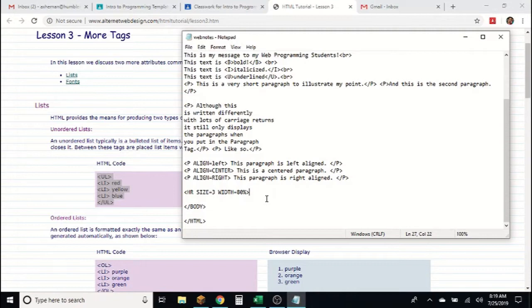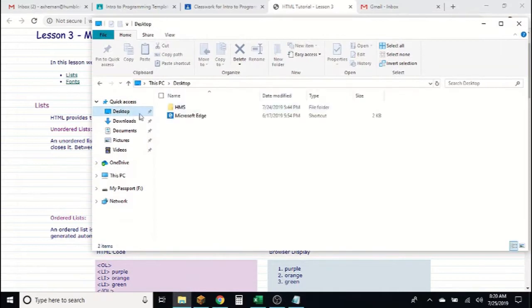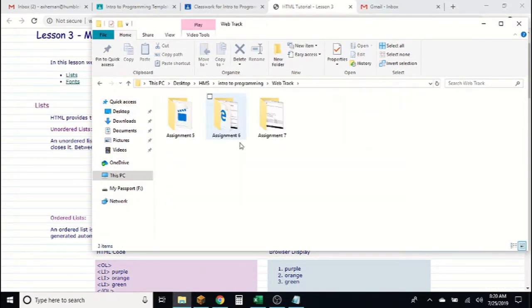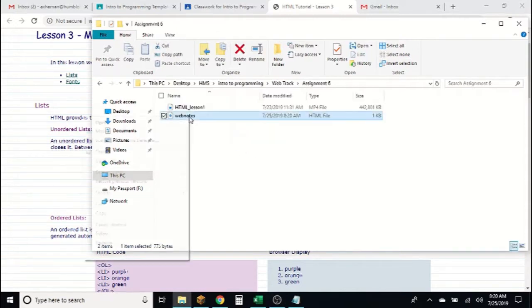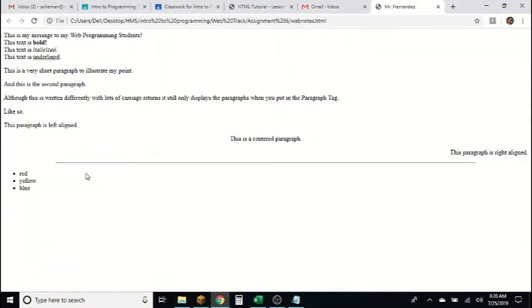I'm going to show you something real quick. If I just add the unordered list here, and then I hit File, Save, now we got to go back to our thing, because I want this to open in Google. So right click on it and open with Google, so you can see it in your browser. As you see here, with the horizontal rules, I did not have to add a line break for the unordered list.